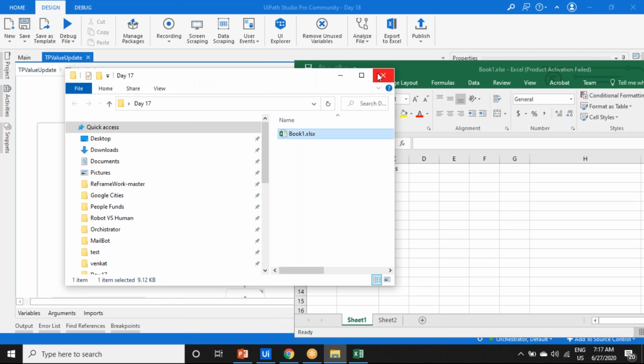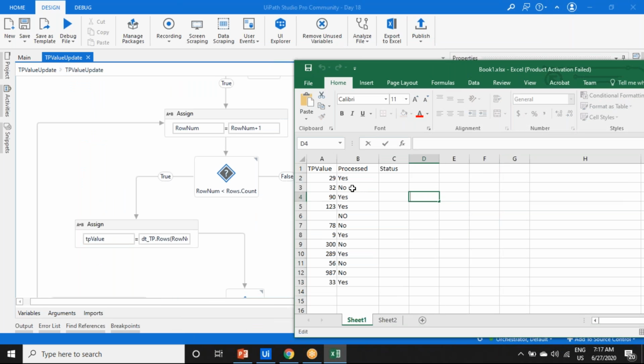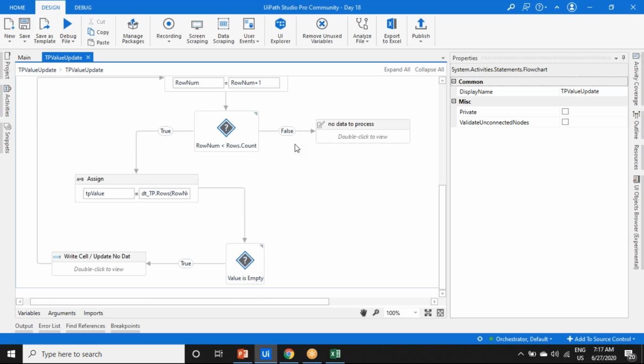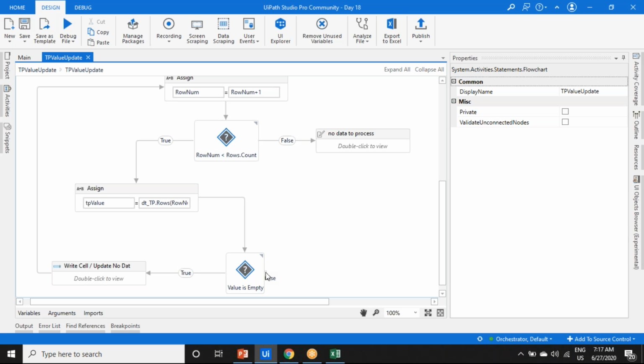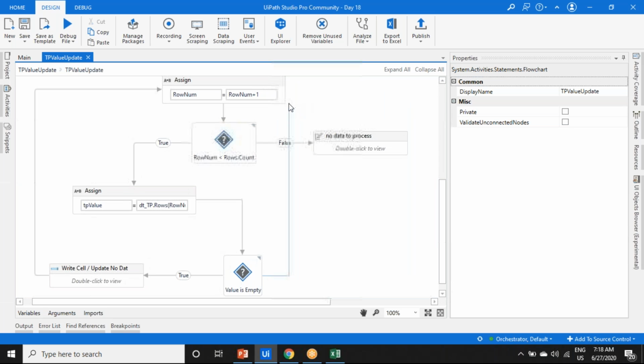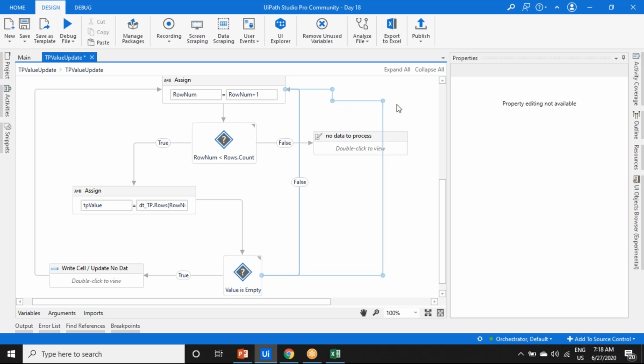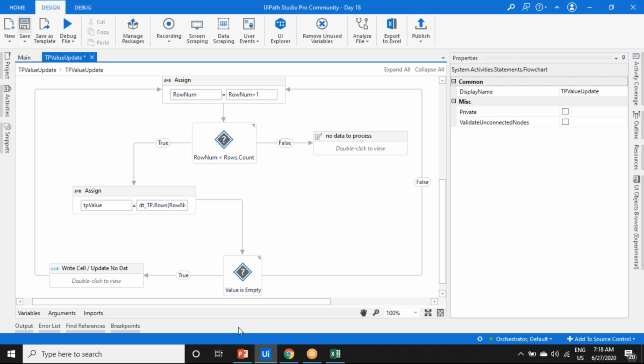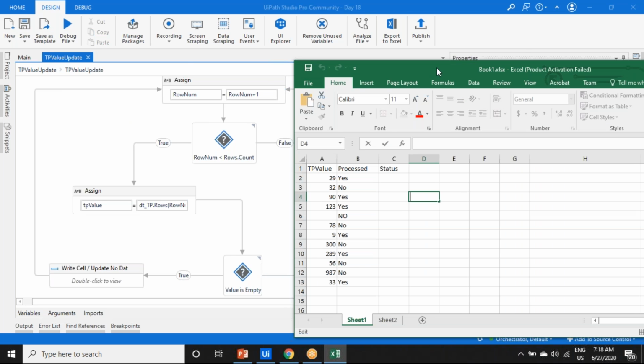Yeah, let us fix that one first. It's not increasing. Wherever it goes to the false block, it is not increasing. So if it's a false block, I'm just connecting to the same thing, just to increase the row number. That's why it's not executed.